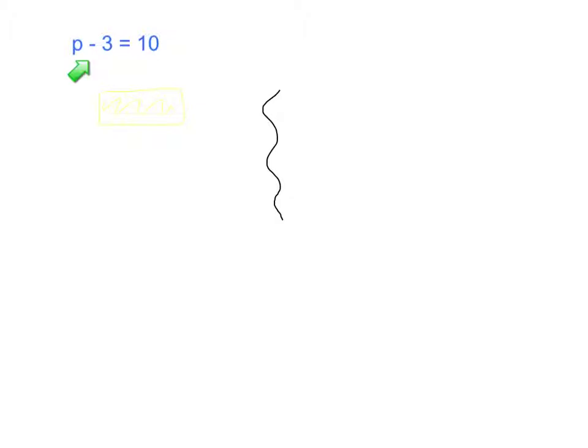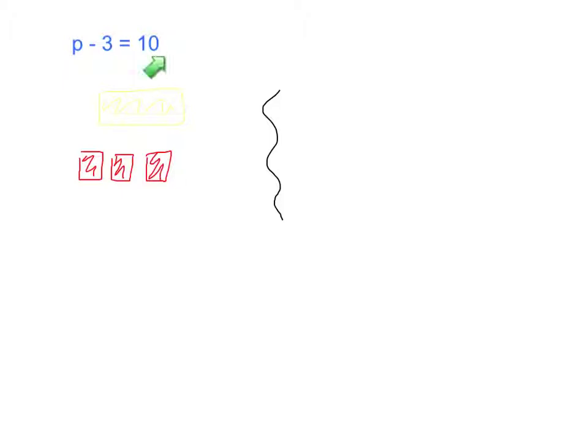I then see that we have 3 negative units because it's P subtract 3. So we have 3 negative units there. I need to draw 3 small square tiles, but I need to draw them in red, because we know that each red one equals a negative unit. If I was to draw yellow, that would represent positive, but I can see that it's P subtract 3, so we need to use our red tiles to represent negative.